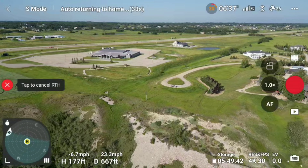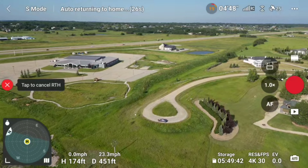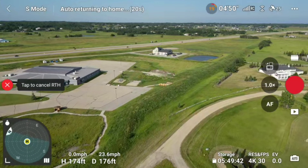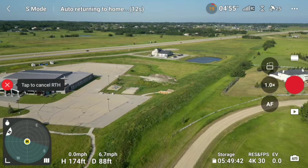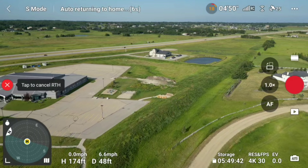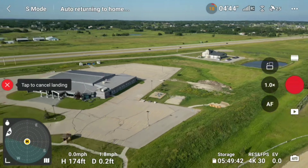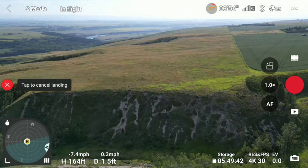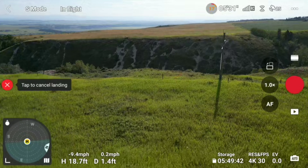Flying at 400 feet height did help — we got an extra 1,100 feet of range out of it. There's nothing out here, which is ideal. We managed to reach 11,000 feet, which is amazing. It's getting blown around up there — very windy. But there it is, it's made it home.